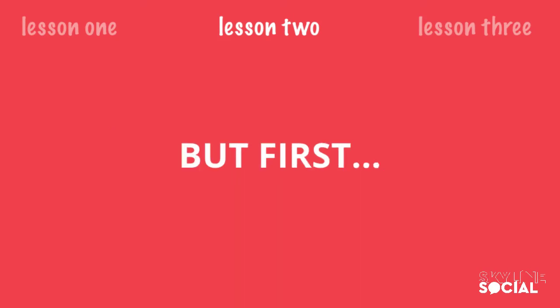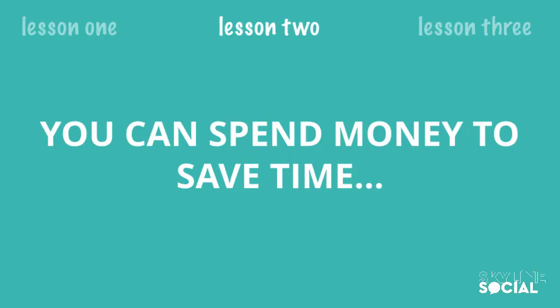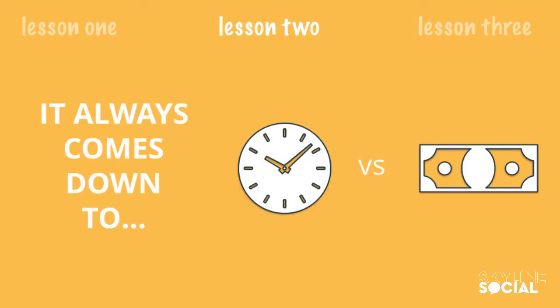But first, there is one thing I just want to say to you before we do that. In business, you always have 2 choices, okay? You can spend money to save time, or you can spend time and save money. It always comes down to the battle between time versus money. So really, depending on what stage your business is in at the moment, you might have a lot of time and not a lot of money. And if that's the case, then you want to spend your time to grow the money that you have. Or you might be in a position where you have a lot of money, but you don't have a lot of time. Okay, and in that case, you don't want to be spending your time, you want to use money to save time.